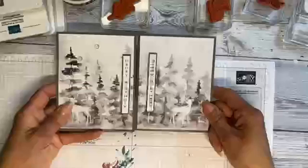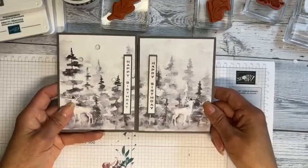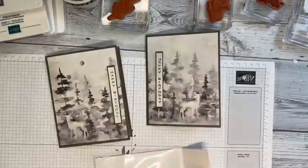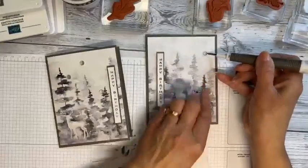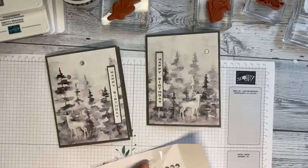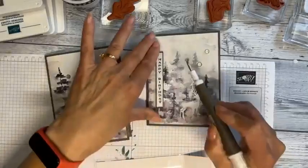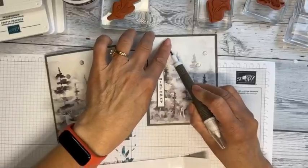But so there's this one and that one. Do you like it better with the rhinestones or without the rhinestones? I'm almost thinking I like it better with the rhinestones. So let me know what you think. I'm going to put them on. But you know what? Like I said, if you were doing this for a guy, maybe I wouldn't put the rhinestones on. Or just maybe add one. I don't know. I'm going to add the other ones. Everyone needs a little sparkle in their life, right? Okay. We don't want to do it there, so let's put it right up there.